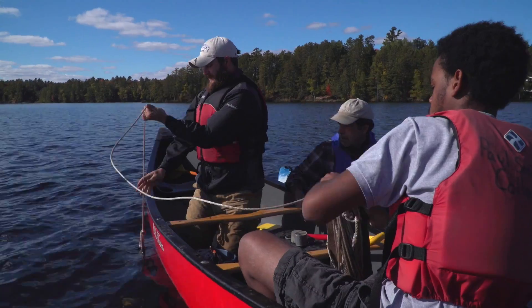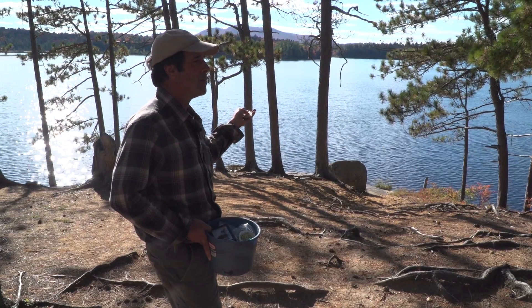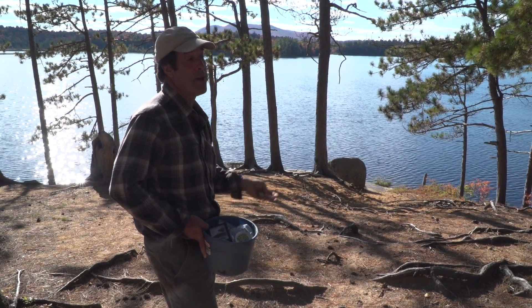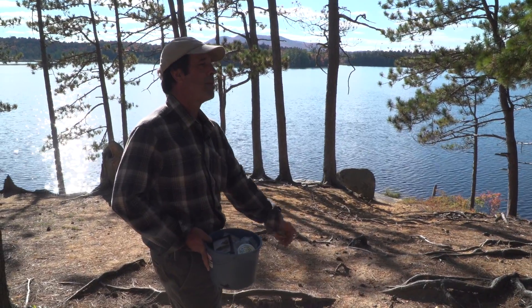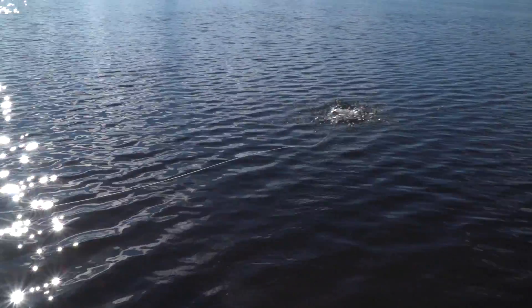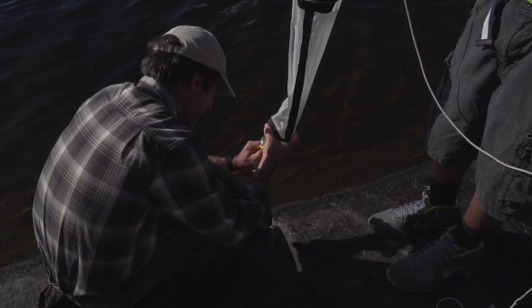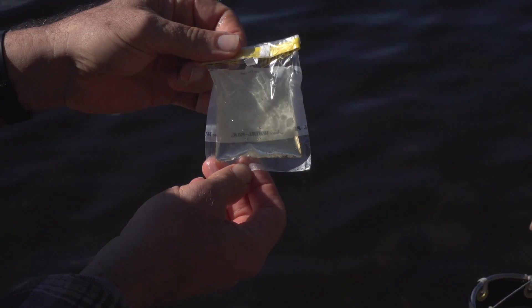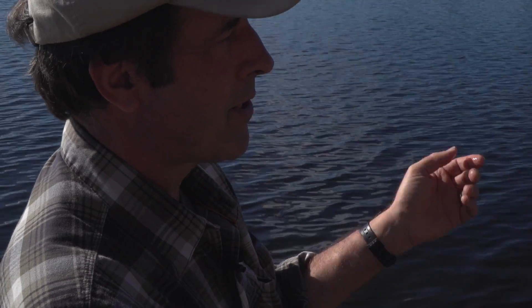So while we were out there taking our core, what we were hoping to do was collect plankton that had fallen to the bottom into the layers of mud. But the plankton is living in the lake now too, so I'd like to collect some of the modern stuff as well. The kinds of things we're finding in here now we may well find also going back into the past for centuries, unless the lake has changed a lot since those early times when the original inhabitants were here. Under the microscope, we'll take a little sample and see what kinds of algae — they're called diatoms. They're many species and they look like beautiful little snowflakes. Different diatoms tell you different things about the lake, and on the core sediments we'll find diatoms that lived a long time ago and fell to the bottom.